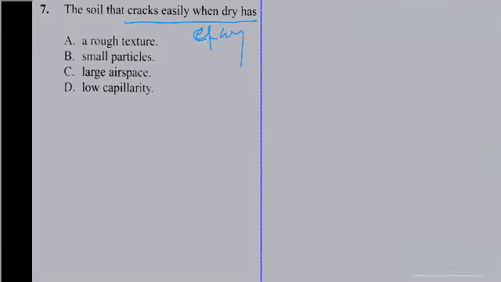So in this case, clay soil; rough texture is sandy soil; small particles is clay soil; large air space is sandy soil; and low capillarity is also sandy soil. So that soil should have very fine particles as well, which is clay again. So you need to first identify what is given in the question before you attempt it.